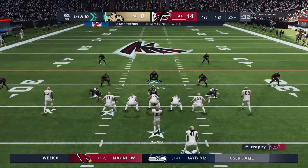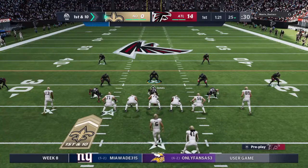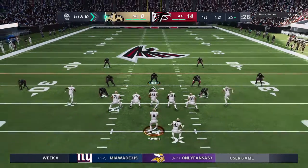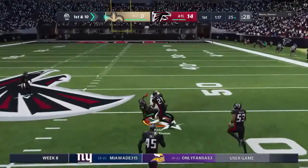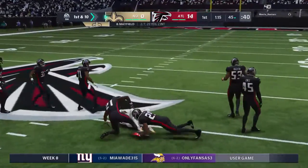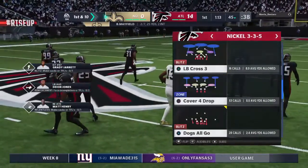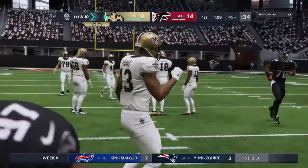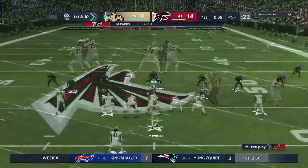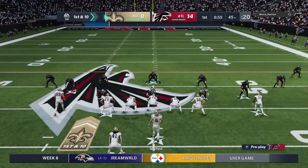The Saints offense on the field ready to get their drive started. They're still in search of an initial first down as they come up here 1st and 10. The throw right side is complete here on the first play of the drive. And they'll get it all the way up about 5 yards shy of midfield. It's an ideal beginning of the drive there as they'll get 20 and a first down.